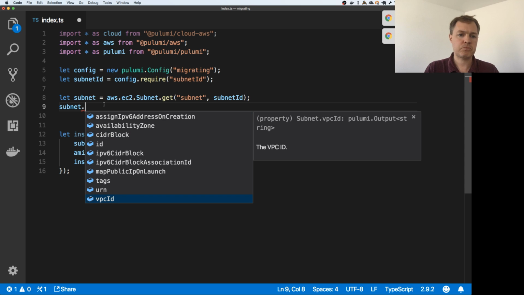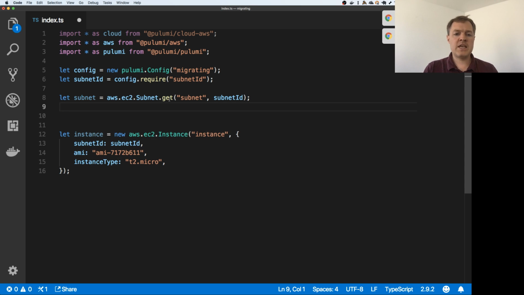So that .get is a very handy tool for being able to take existing resources in your target cloud provider and bring them into a Pulumi program without having to change things. This .get will actually also store that into the state of the application. And so you can, for instance, use this to import a resource, and then you'll have it waiting in your program. And then you can change that over to be actually managed by Pulumi in a future update.